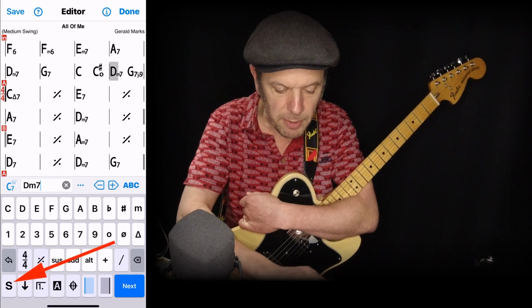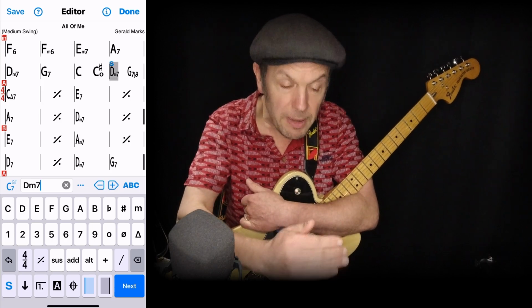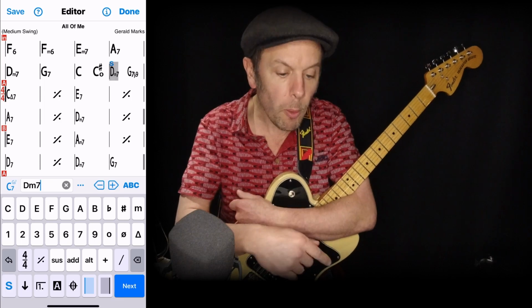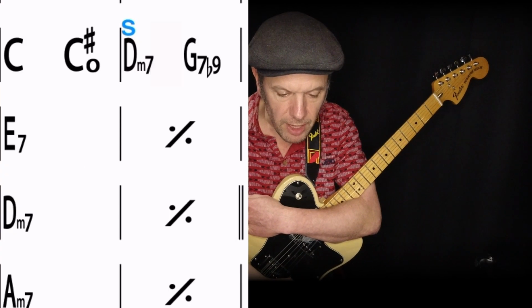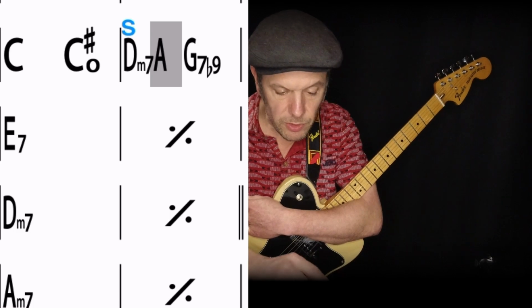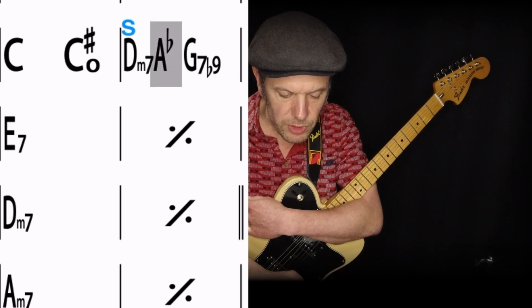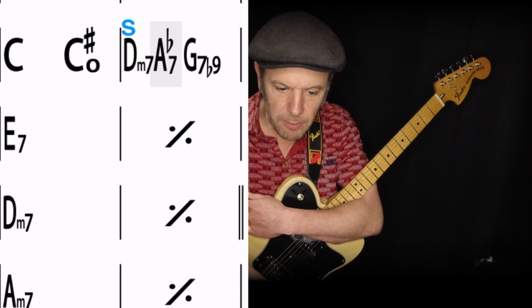If I click the S button at the bottom left, it makes that D minor 7 really small. And in fact, it makes everything after it small. So you can reinstate it with a normal N for normal size. So if I maybe have A flat 7, there we go. It's just a little bit laggy. A flat 7. You can see that these things now fit in the bar.